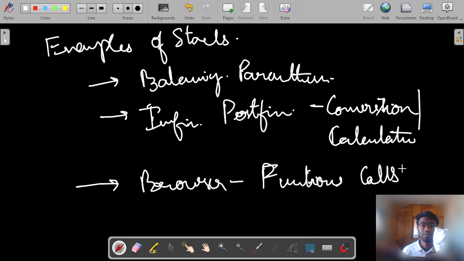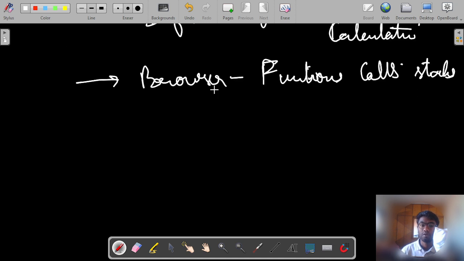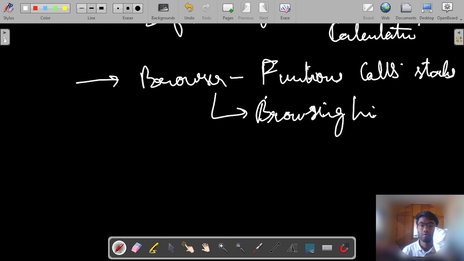stack, right? We know that recursive functions obviously create a set of functions and they are executed in a stack format. And also another example here is browsing history, right?